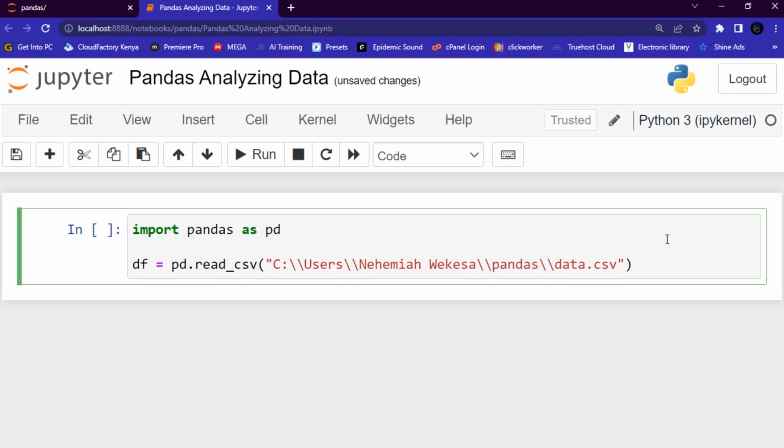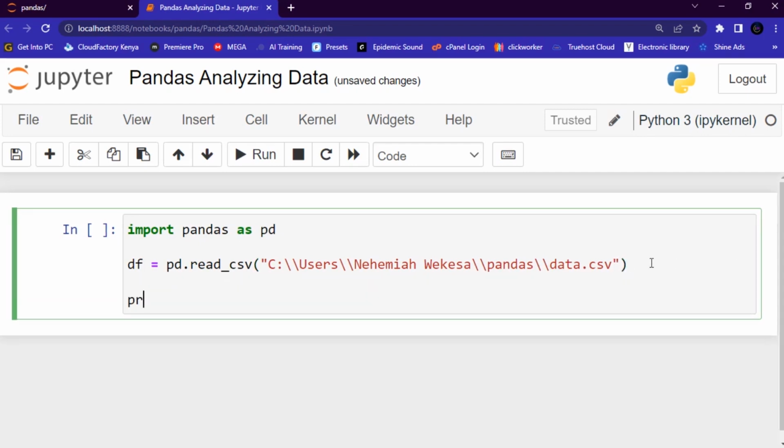And then guys, here in the print function I'm going to add another method. Let me say print, then add this method here. First of all, define the object, basically the variable, which is df, and then head, and now let's define the number of rows that we want to return, which is, let me say, 10. Guys, this head method returns the header and a specified number of rows starting from the top. So let me run the code.